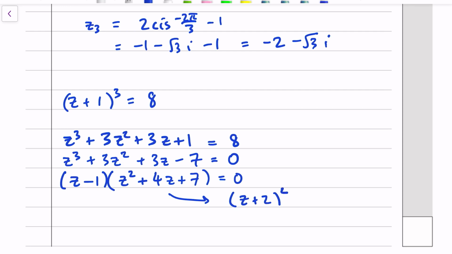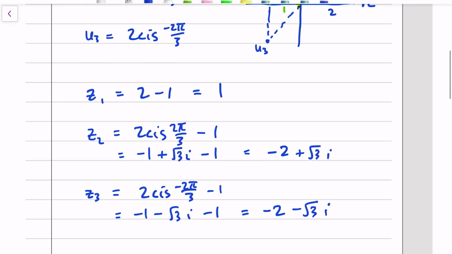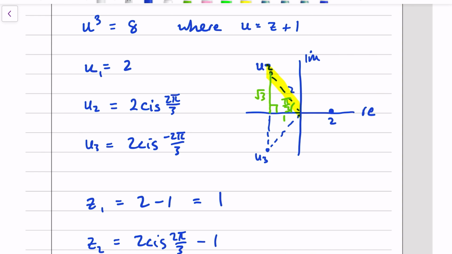(z plus 2) all squared, plus 3 equals 0, z equals minus 2 plus or minus root 3i. So look, we've got the 3 solutions there using probably a quicker method in this case, but you just need to think about what would happen if you increase the power from a 3 to say a 5. Then expanding it out and solving a power of 5 equation is going to be a lot harder than using the symmetry of the roots and then just taking 1 off all of the roots once they're in rectangular form.